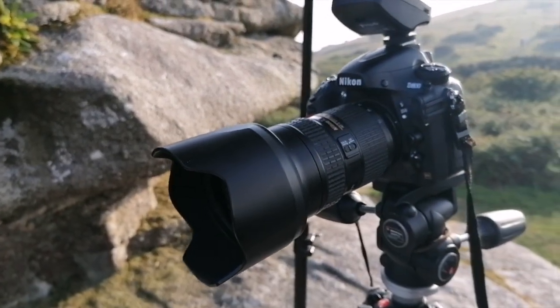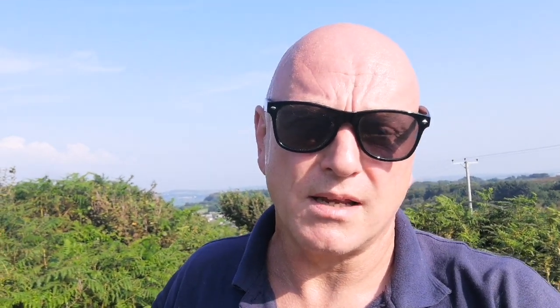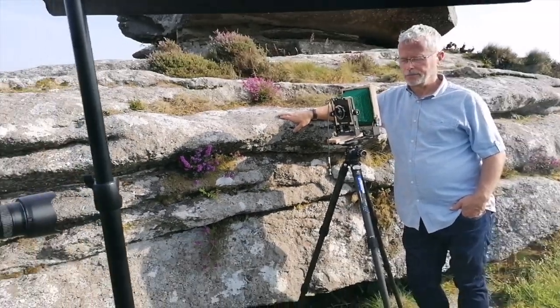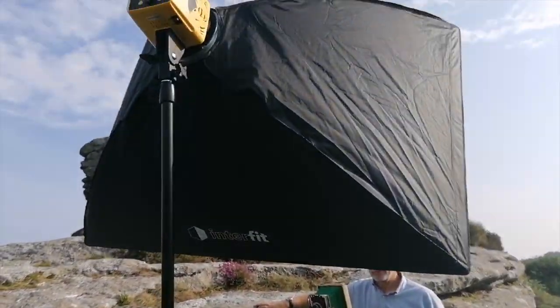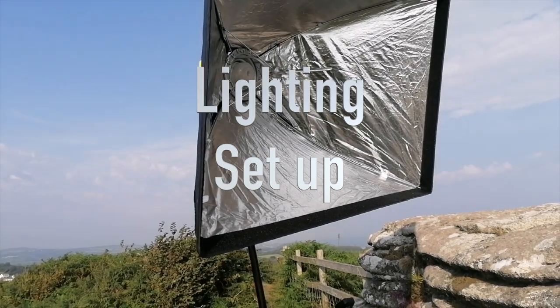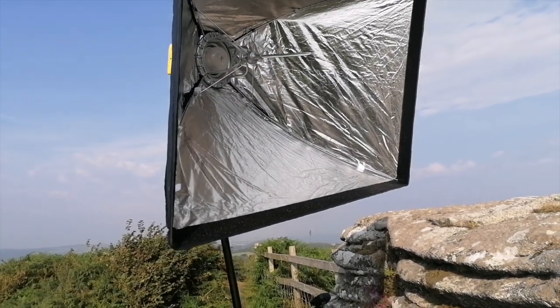I'll probably go for my favourite 24–70mm f/2.8 Nikon lens — perfect lens for the job. We might have a look at the 50 and 85mm lenses, but I want to make sure I get some of the background in, nicely blurred but not too much. I want to show the distance and the story he's trying to tell. So let's go and have a look at the subject — Andy and his camera.